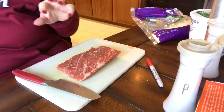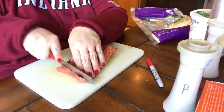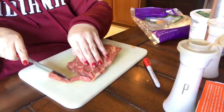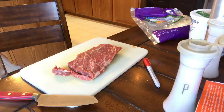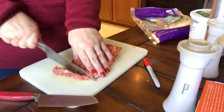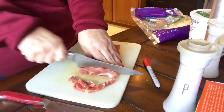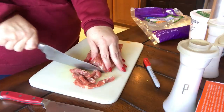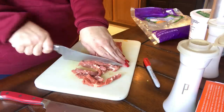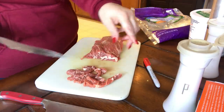Now, raw beef isn't as nasty to me as raw chicken. I don't know why. It's all pretty nasty. I don't know if I got the right knife for this or not. It doesn't feel like I did. Let me get a different knife. This one ought to do it. I'm cutting into thin strips because that's how we like it. You could do chunks. It's kind of fatty. Yuck. I'm like tearing it up too. I don't know. This must not be the right knife either.